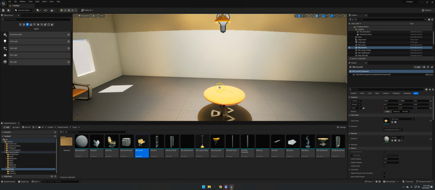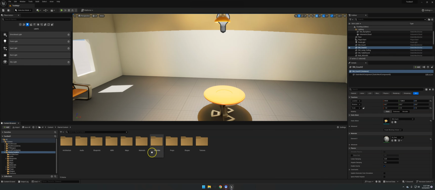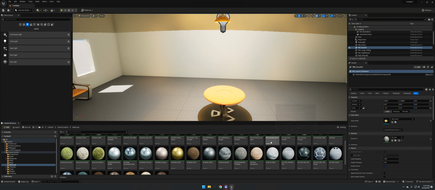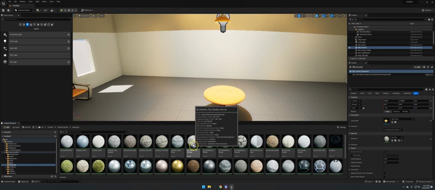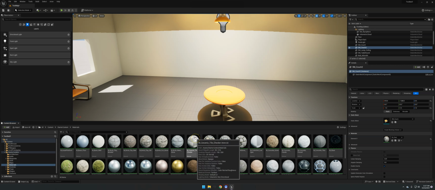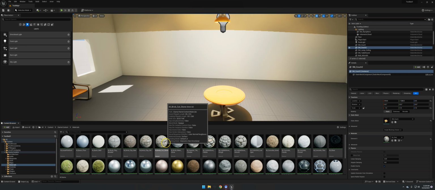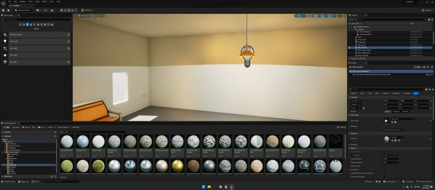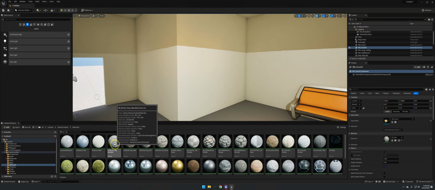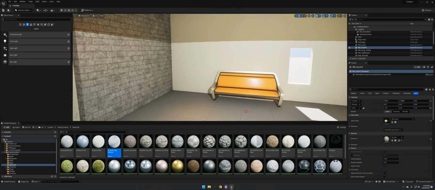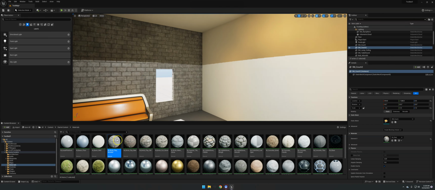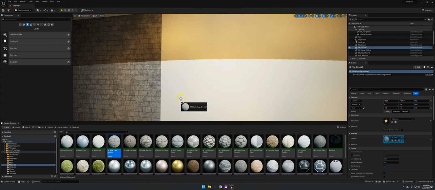Now let's go ahead and look at some materials. If I go back to starter content and then open my materials folder, we have all these pre-made materials that we can start messing with. For instance, we could use cobblestone, rough, smooth, ceramic tile, brick, etc. I'm going to make our walls brick. To apply a texture to a simple flat object like these walls, all you're going to do is drag and drop it. You can see that it goes on there really well and changes pretty much how the entire thing looks.